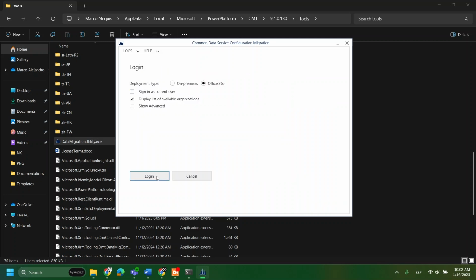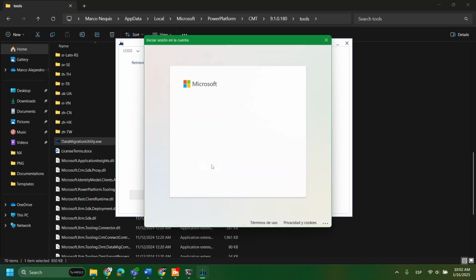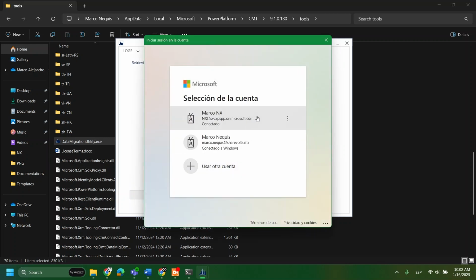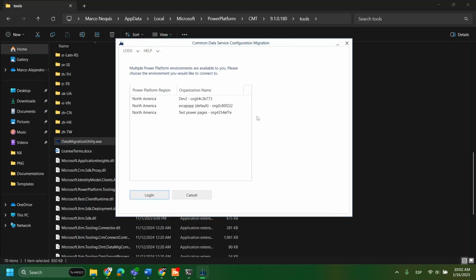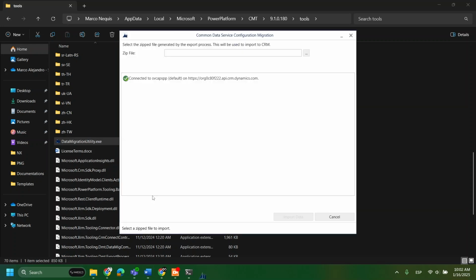Again, just log in. Alright, before going any forward, to demonstrate how it works, I'll delete my data, so then we can restore it using the backup.